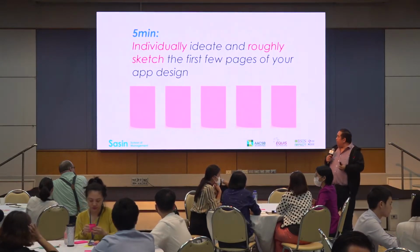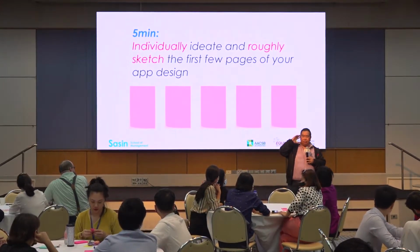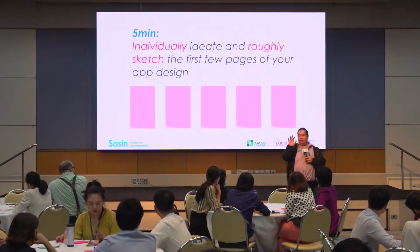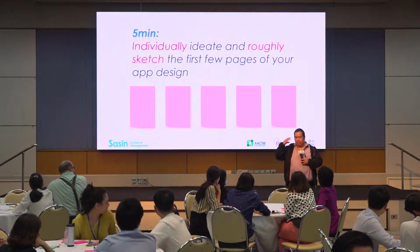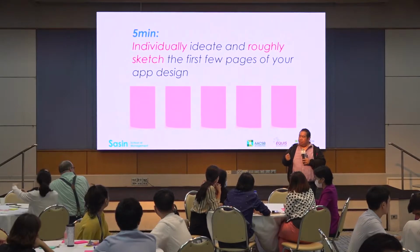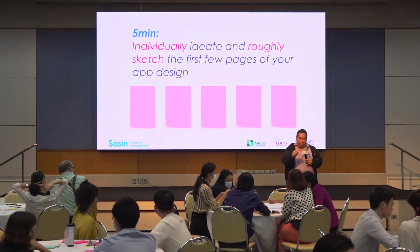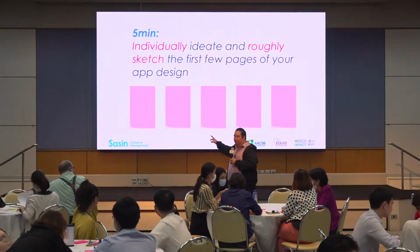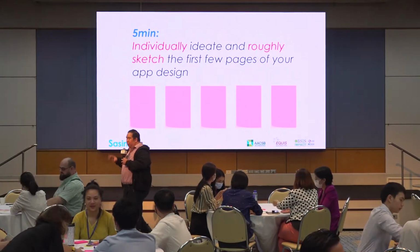Okay? And what I mean by this is, in your mind you're imagining individually, maybe if I had an app, you go in and the first step is this, and then you see this page and you click here and click there. You're seeing this journey inside of this app that you're imagining. But you come up with the idea on your own, so don't talk to your teammates, and just start drawing and sketching on the longer Post-its that look kind of like a cell phone. Do as many as you can, and do not discuss.